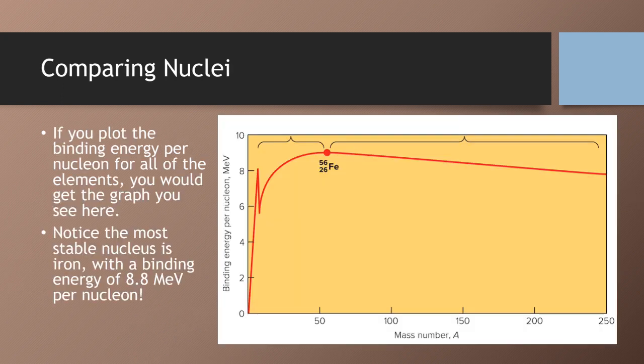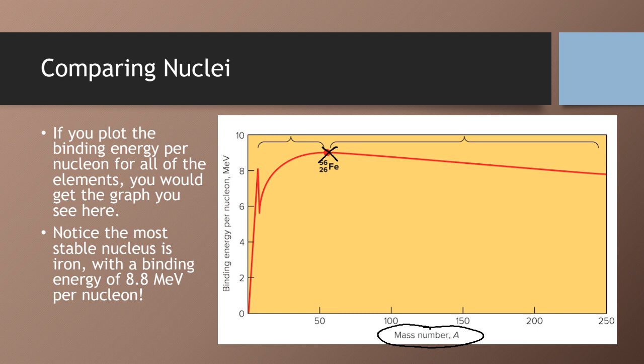The binding energy per nucleon is important because it allows us to compare the different nuclei. If we were to plot everything out with all of our nuclei based on the mass numbers, you would get a graph that looks something like this, right? So this is the total number of protons and neutrons, the mass number. And then this is the binding energy per nucleon. Notice that the binding energy starts out really small and jumps up a bunch as it gets closer and closer to iron 56. And then the binding energy starts to go back down after that.